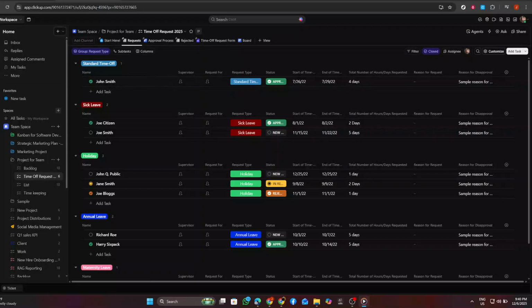In today's video, I'm going to teach you how to make a timeline on ClickUp. By the end, you'll have a clear filtered timeline that shows exactly the work you want to track, and you'll know how to open tasks from the timeline to review the details.